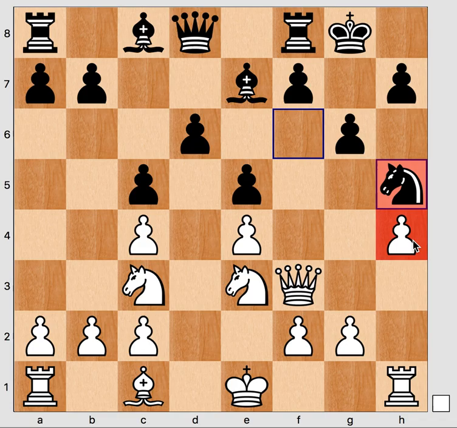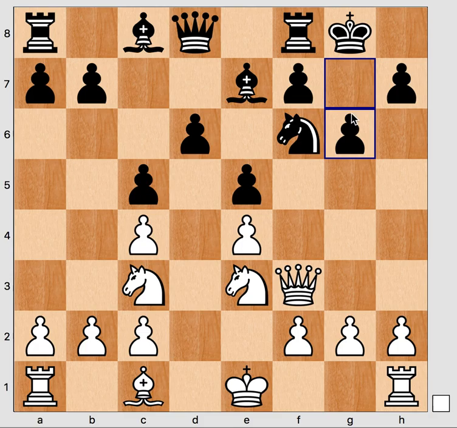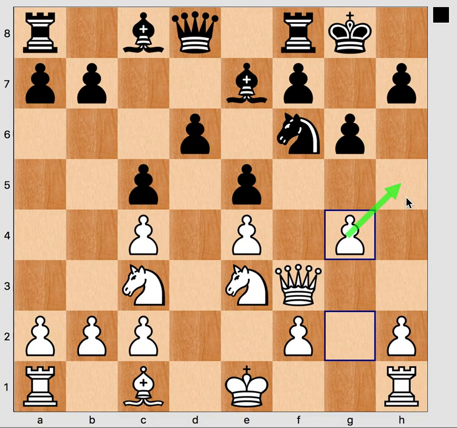And by playing g4, and this is a very common theme, if your opponent plays g6, g4 takes away this resource. And white still plans to play h4, h5 in the next move, but g4 is preparing this. Okay.